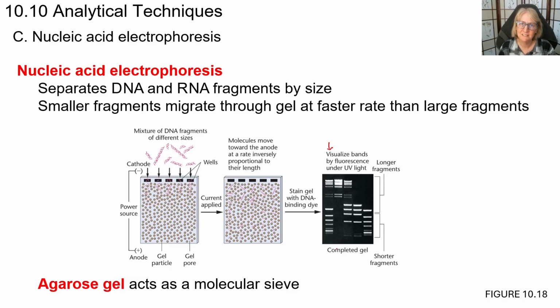It does not let us see the A's and C's and G's and T's, but it does let me see the difference between one gene and another, and the difference between my not normal gene and your normal gene. If my gene is not normal, it often means there's been an insertion or a deletion or some sort of change to the molecular code that affects the length of that segment. Genes that are supposed to be the same but are different lengths are different alleles, and I can look at the different alleles by separating them by size.